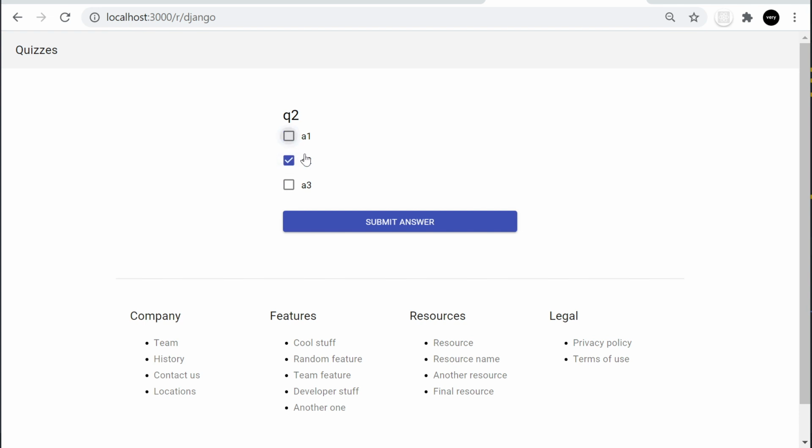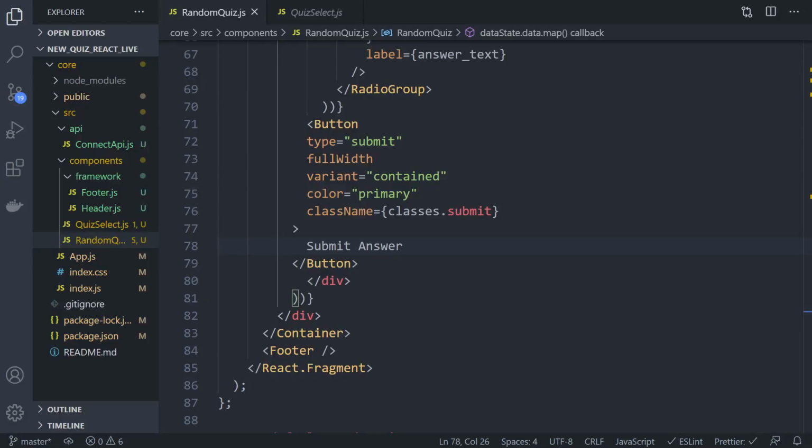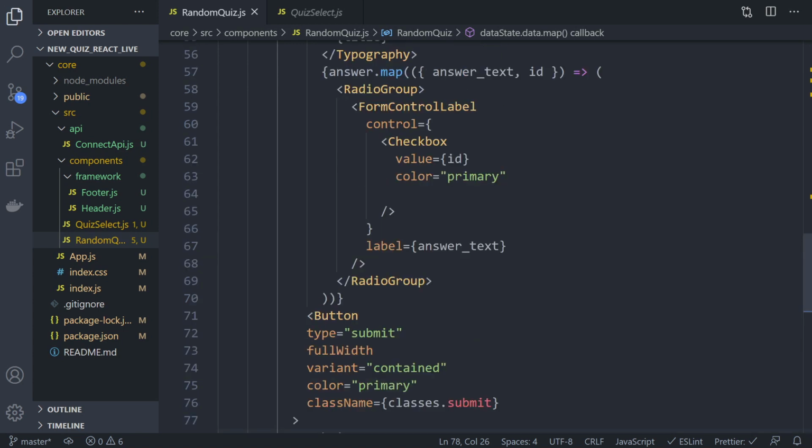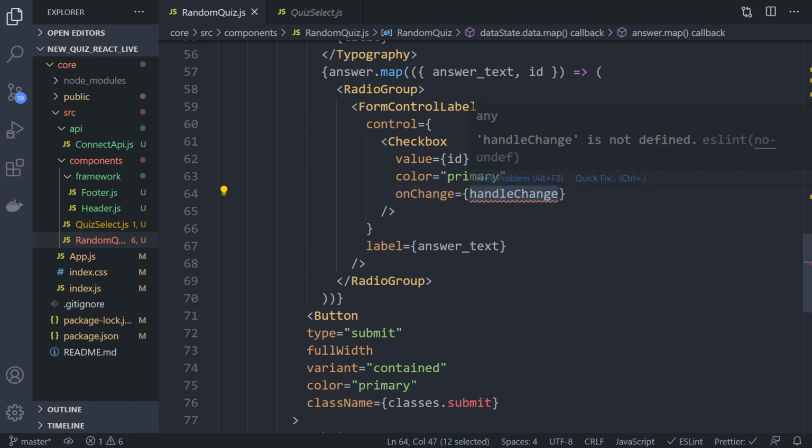So let's work this out. What we want to do is create a function so that when someone presses the checkbox, we're going to fire off a new function. Let's call that handle selection, or maybe user selection.